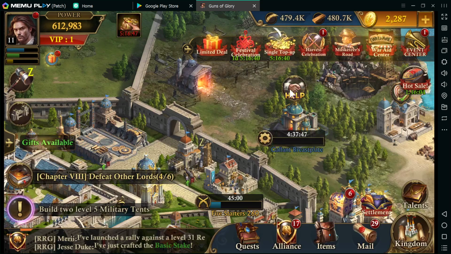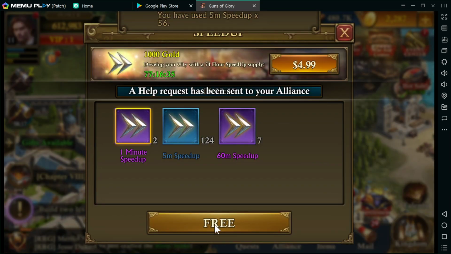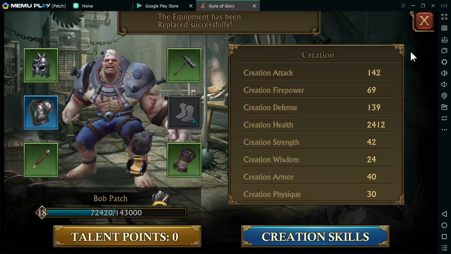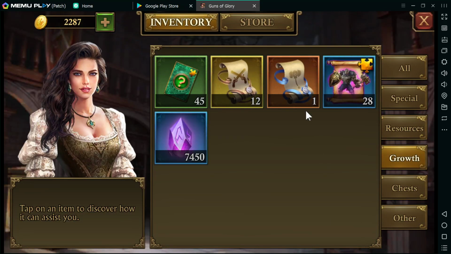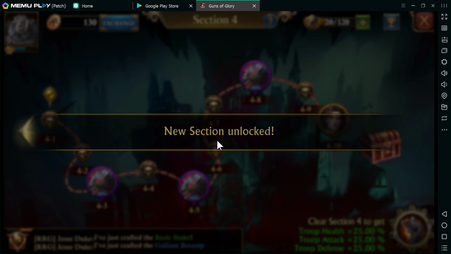At least there, that's only 4 gold. And we're going to use some speed ups. Replace. And we're going to go to growth. And here would be crests. I don't have any. So we're going to go back in.